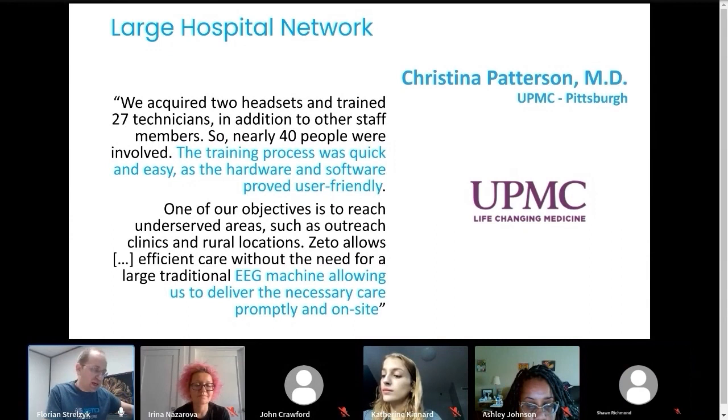Because very often we can cross-train other technologists also, which does not mean that EEG techs become obsolete. That simply means that the EEG techs that the hospital has, they can use a lot more efficiently. To this date, we have not heard of a hospital parting ways with their EEG techs because of Zeto. It's been quite the opposite.